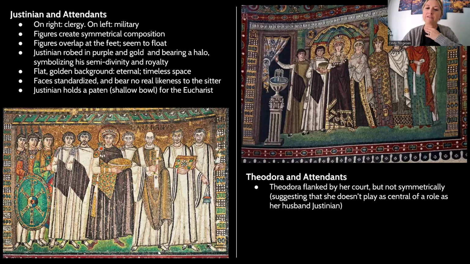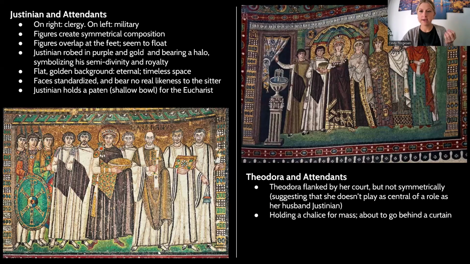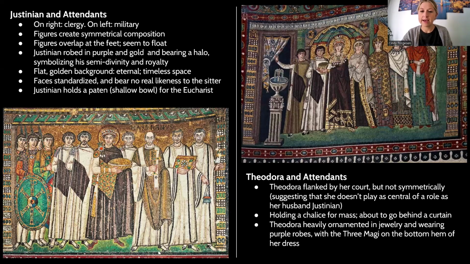She's flanked by her court, and she's holding a chalice. During the Eucharist, during the ritual, there is a partaking of symbolism of the body of Christ and the blood of Christ. So you have something eaten and something that you drink. He's holding the paten for the eating portion. She's holding the chalice, which would be used for the drinking portion. And she is, again, highly ornamented, all the things that we've been talking about. And that image that you see at the bottom of her robe is actually a depiction that comes from also the New Testament, the scriptures related to Jesus.